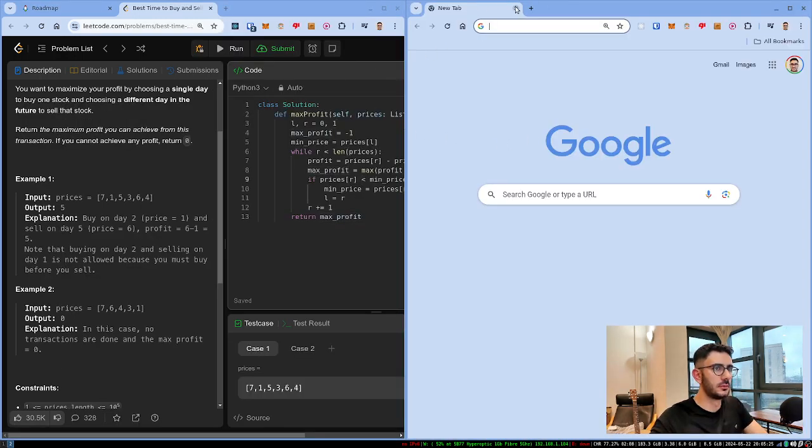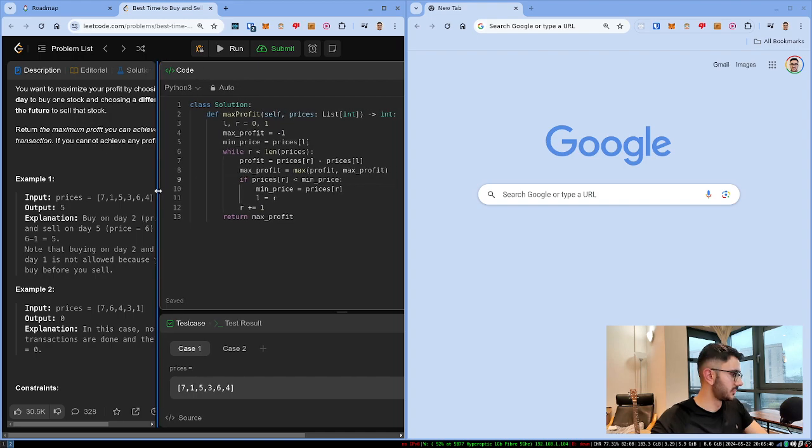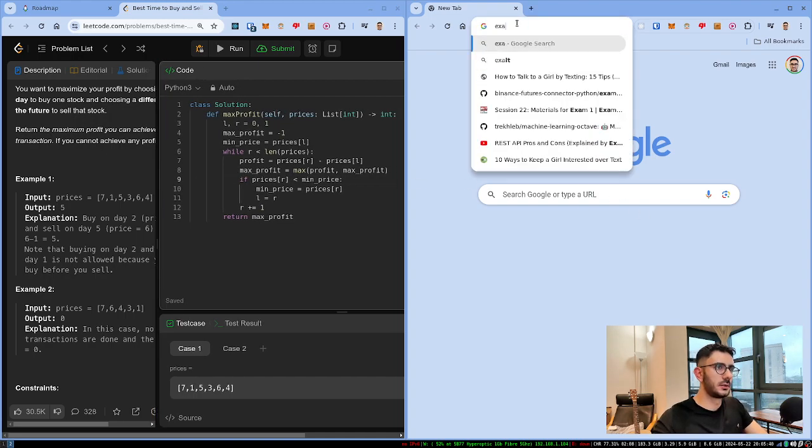Hiding the code. Interesting behavior, is this LeetCode or is this i3's issue? Anyway, screen draw.